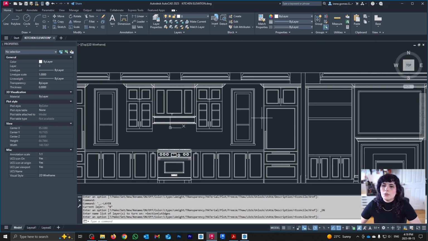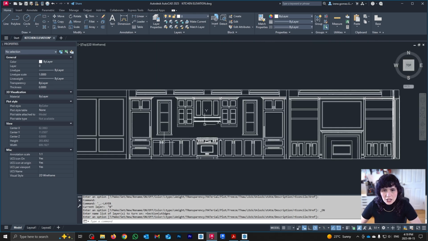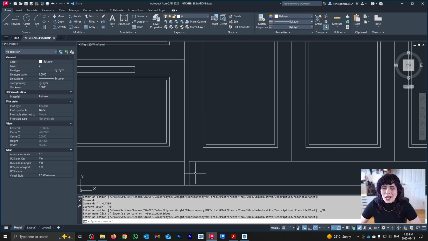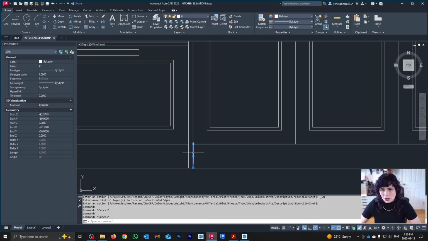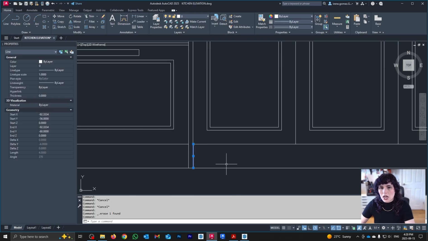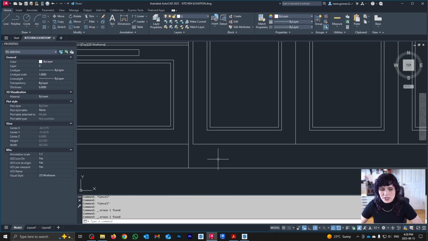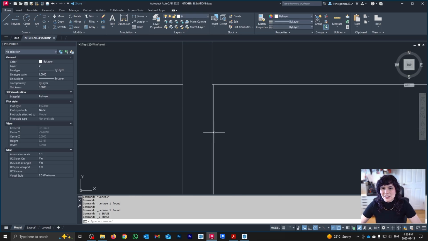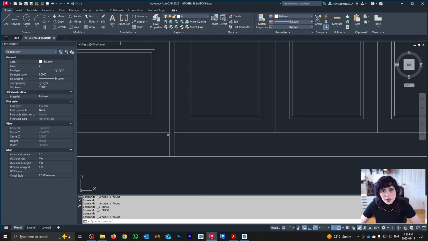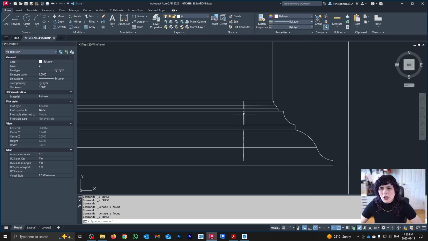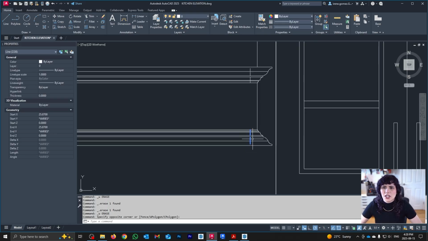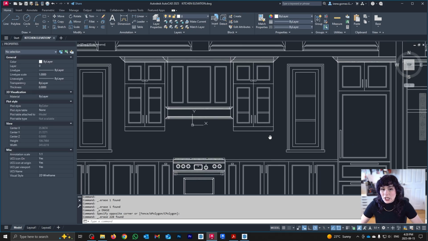The other problem that I tend to have with this method is the fact that there is line overlapping between SketchUp and AutoCAD. So for example, if I click this little line here, you can see it there. But if I come here and I delete it, you're going to see that there's a line behind it. And if I delete that, now we can see. So that can sometimes make assigning layers kind of annoying. So just keep that in mind when you are assigning your layers. And then you're sometimes going to get these kind of remarks from when you're working with curved objects. So a little bit of cleanup is required.